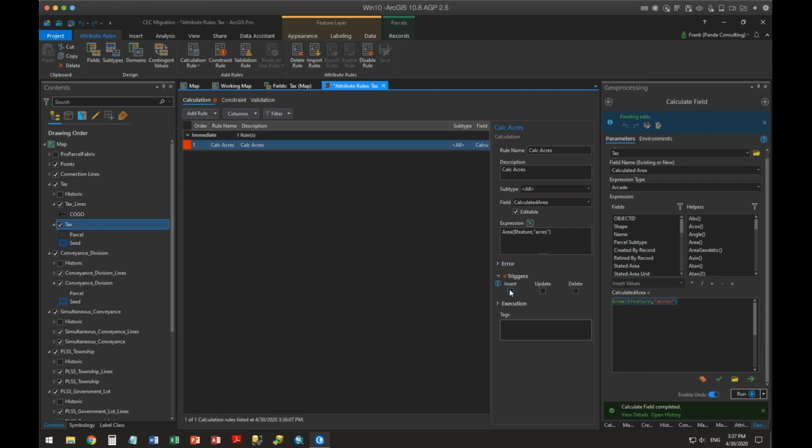And then finally, what is my trigger? What do I want that thing to run every single time? Do I want it when I first insert that or when I create it? The answer is yes, I want it anytime it's created. But what about when I update it, when I modify not the attributes, but the shape of it? Then I can say, yeah, go ahead and do that. All right. So it's green, everything is good, and I should be able to save it.